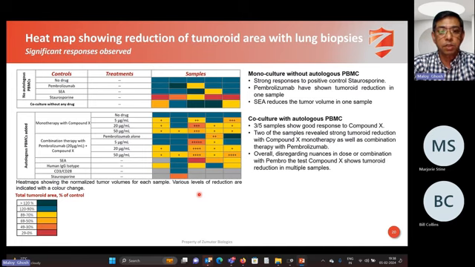equivalent in all patients. There are a lot of other things which are responsible for the drug to work. But from this data, it is clear that either in monotherapy or in combination therapy, both sets of samples have shown multiple samples responding in the presence of our drug. So this is something quite exciting for us. 3 out of 5, we have seen responses, and this is something which we have taken forward in our clinical trial design.